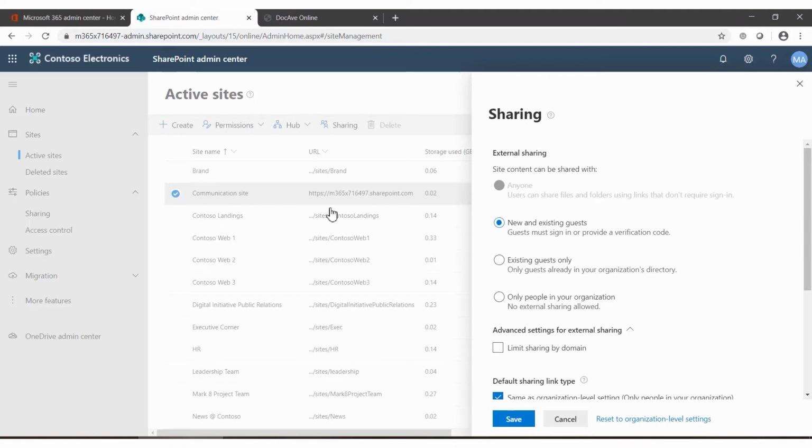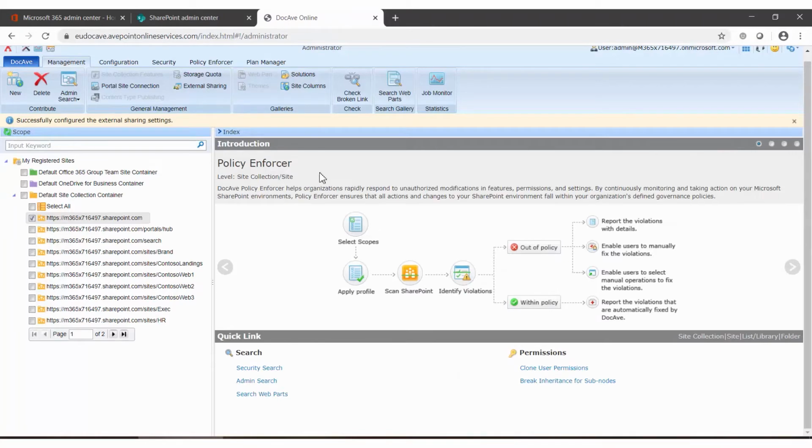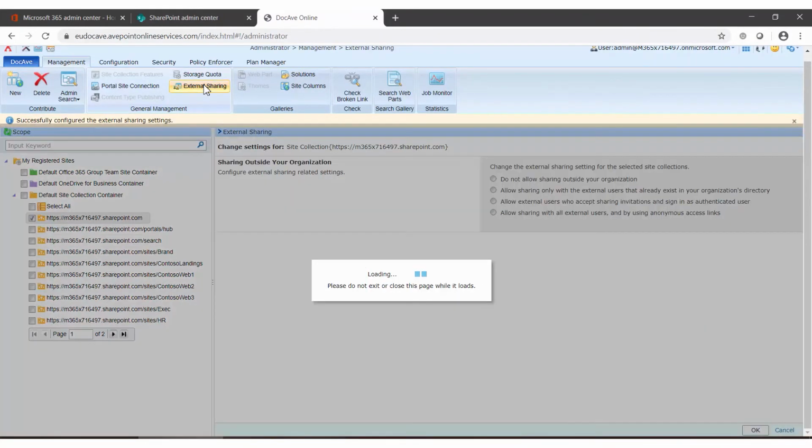Now, real world, popping between those two tabs kind of defeats the purpose. So the idea here is that in Cloud Management, you have access to exactly the same settings that would take you more clicks to get to in Office 365.